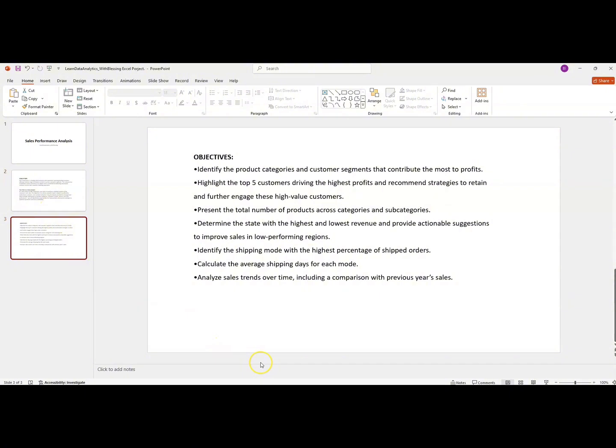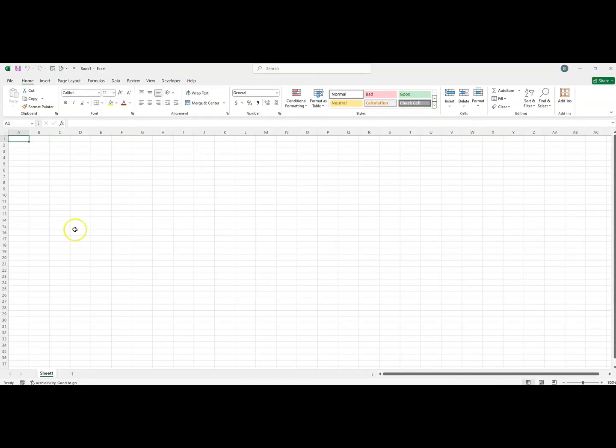All right, so without wasting much of our time, let's just go straight. I have the data set I want to work with here already. It's the Superstore data set. So this is just the case study we'll be using for it. Then let's go back. So this is here in Microsoft Excel. What do I want to do first? Of course, I want to import my data into Microsoft Excel.